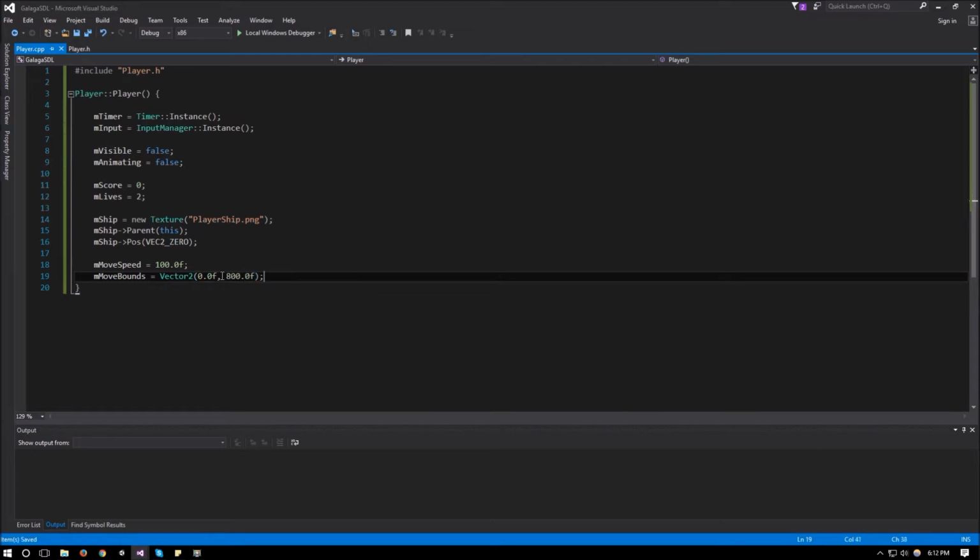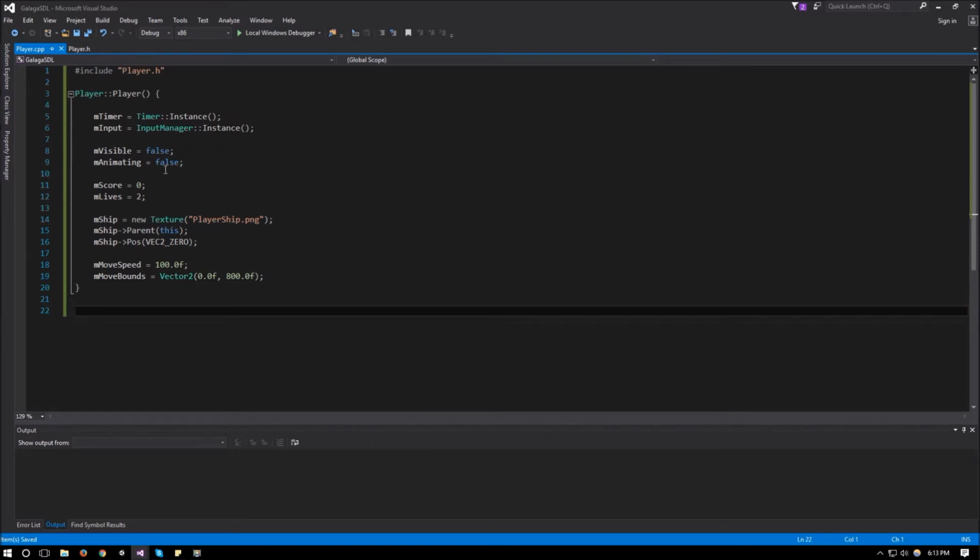So this is our lower bound and this is our upper bound. The player is going to be moving between 0 on the screen on the X and up to 800, because I believe our window width is 1024. And then we'll edit this value so that it matches the inner bounds of the play screen, or the play area.